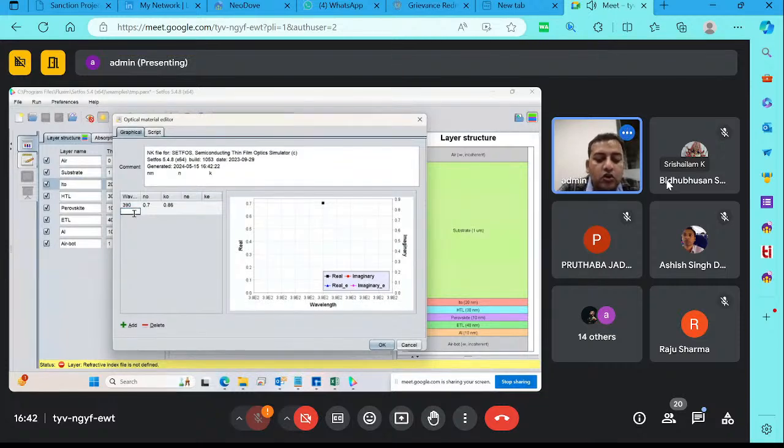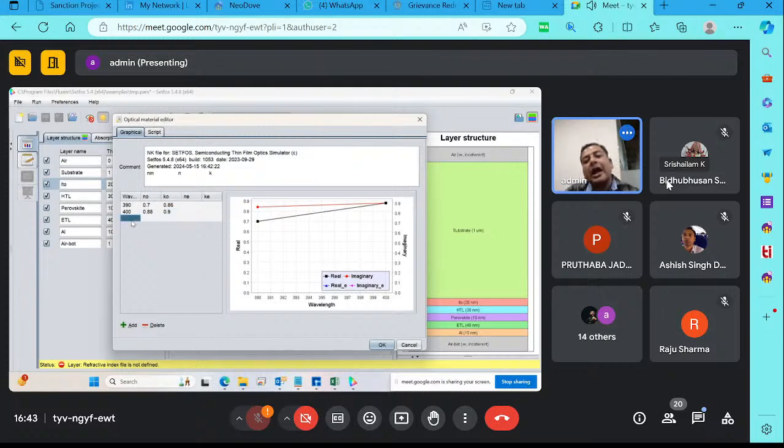In the second row, you want to define the new wavelength value, real part, and imaginary part. Again, I'm defining the values which I have calculated from RESCU, so that type of research you can also perform. Let's suppose I have calculated the refractive index from RESCU, and that value you can also put here.